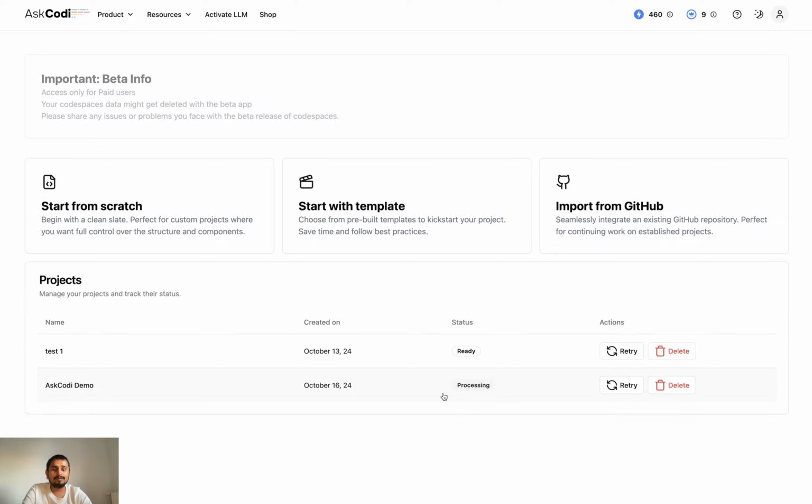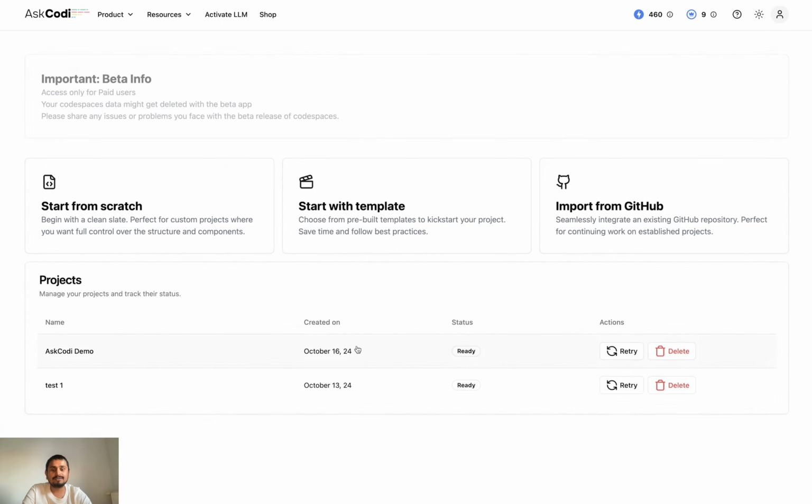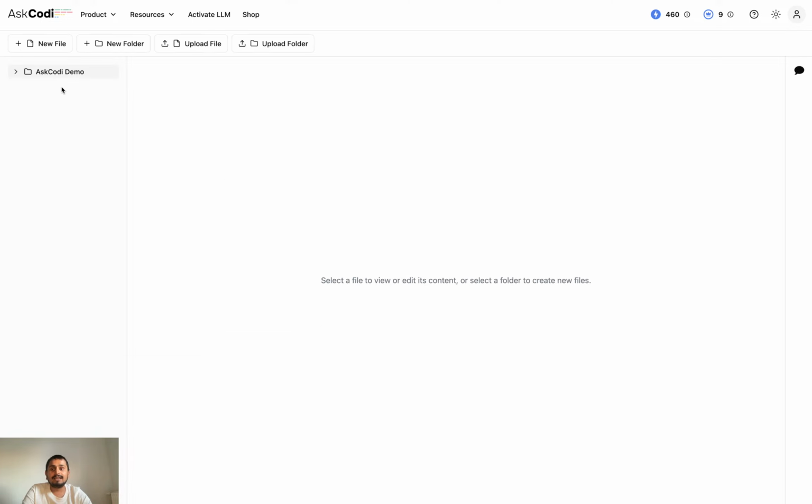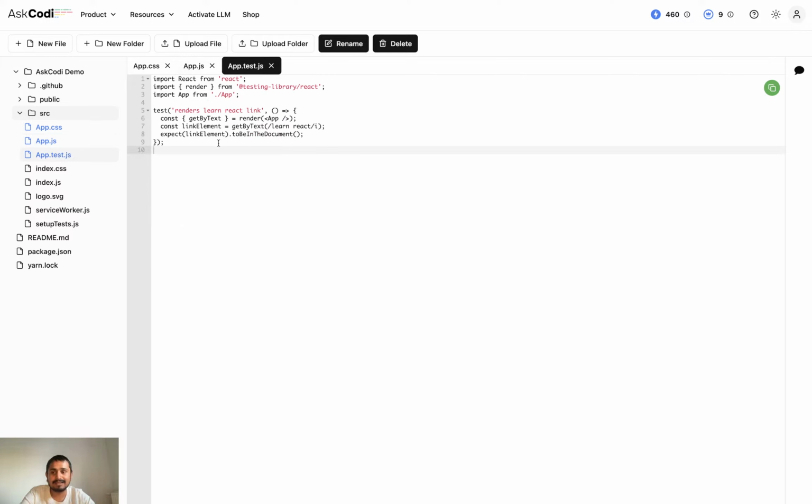As you can see, if you refresh, it gives you the next status, which is indexing at this point. And then I'm going to refresh again just once more, and now it's ready. So let's go into Ask Codi demo again. If your files are indexed and put into place, it's going to be visible like this. On the left side, you can see the file system. So basically it's a source folder where you can see all the files. You can open them. It opens up just like an editor.